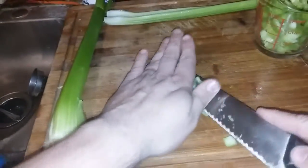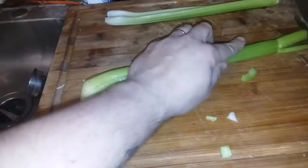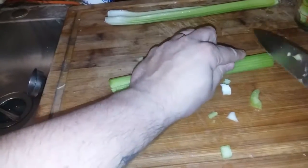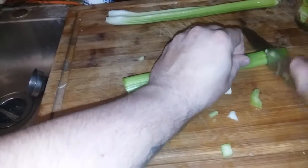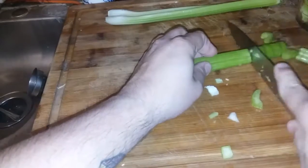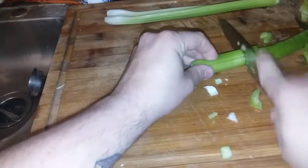What do we got here? Do we have a cup? That's pretty close to a cup. I may have overestimated my celery needs. Do we have a cup? No, we do not have a cup. So basically, we're going to cut that off in like so, and that off in like so. Okay, so. And more chopping. Now, there's many different methods you can use for chopping. I'm using the one that makes me nervous.